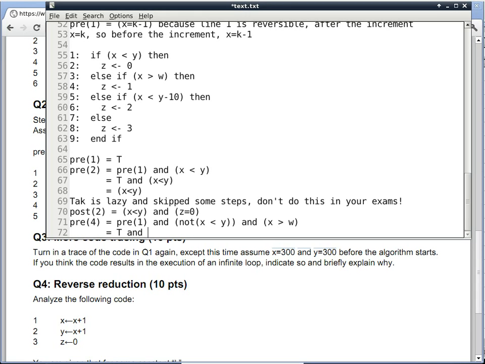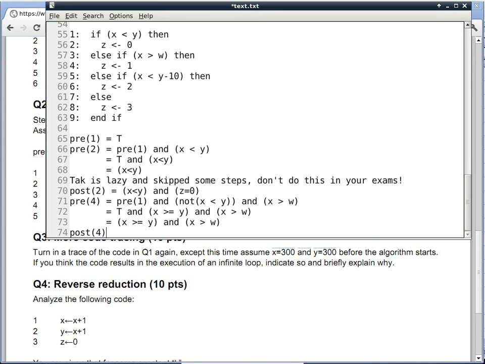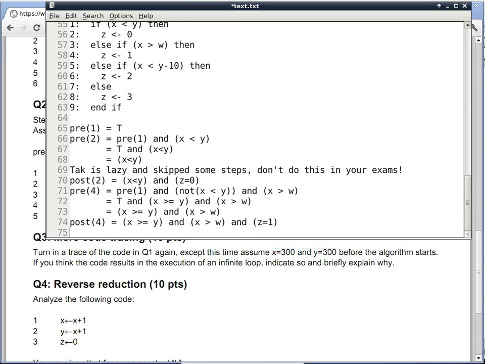Okay. All right. So we just plug it in. We simplify. And then we just copy in this case. And then we simplify one more time. X is greater than or equal to y, and x is greater than w. Fine, that's not a problem. So post 4, using my lazy way, I just go ahead and say all of this can be preserved, because the only thing I have to forget would be things that I said about z, but I didn't say anything about z, so there's nothing to forget. But after line 4 executes, z equals 1 for sure. So post 4 is just the application of the forget rule.